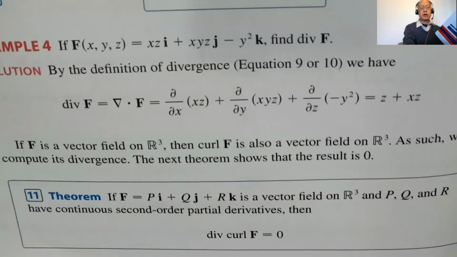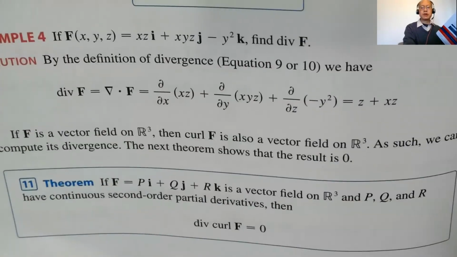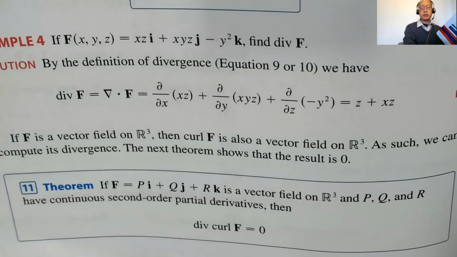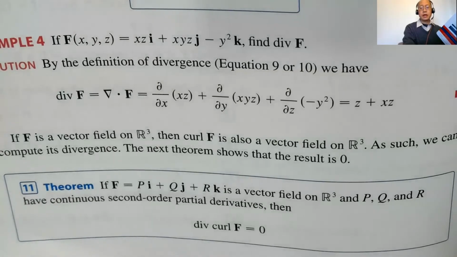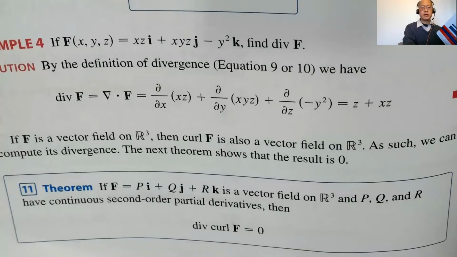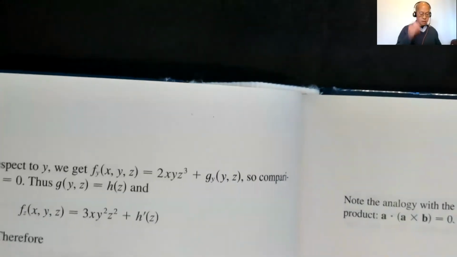And we have this theorem. You can put this on your cheat sheet, although there weren't a whole lot of problems with it. Theorem 11: the divergence of the curl of F is the number 0, because the divergence comes out to be a scalar quantity. So div curl F is equal to the number 0.